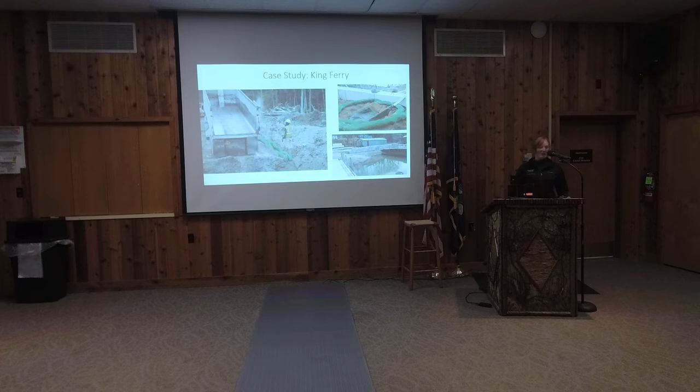So we were really just trying to remove the tuber bank from this site. So they cleaned all of their equipment before leaving the marina. That runs off, that got filtered, and just in case there are any tubers still there, those were also removed. And then where they were disposing of it, they cleaned everything there as well. So it's very work intensive.